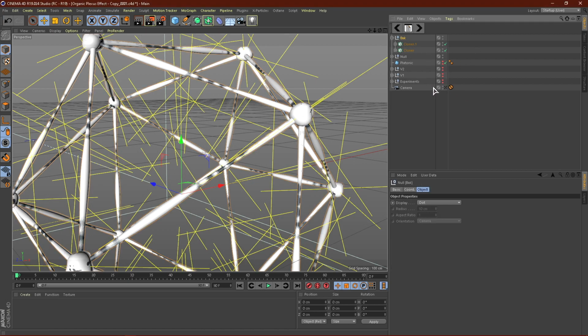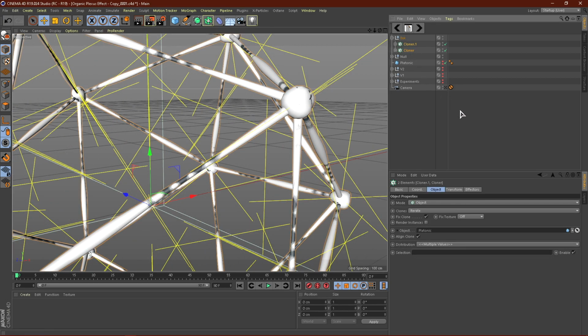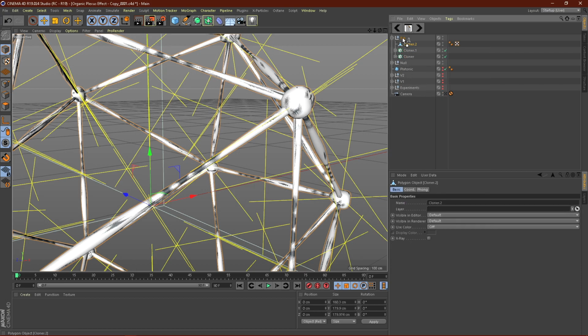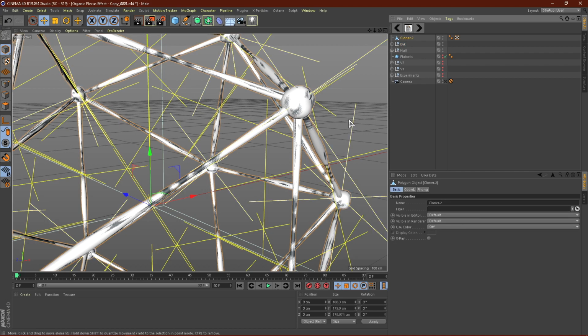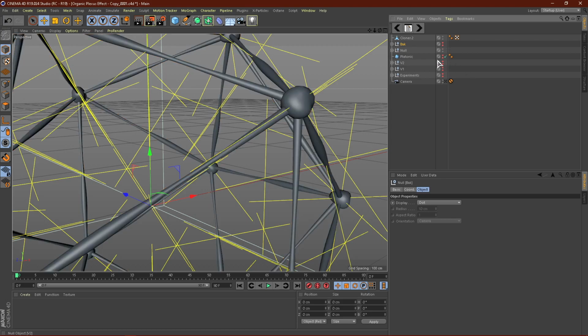And what we want to do from here is go ahead and select both these cloners. Just select one, hold shift to select the other, then right click, and then do connect objects. And then drag this out of the null. So then we have everything in one polygon object right here. And then what we can do is hide the backup by clicking Alt and then double clicking this. So if you hold Alt and then click twice, it'll turn red and hide that.